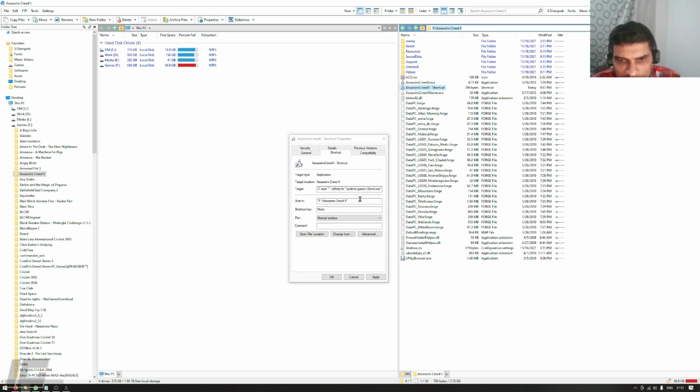Copy this as well, and where it says path to game, just replace it with that path and click apply, and we are good to go.